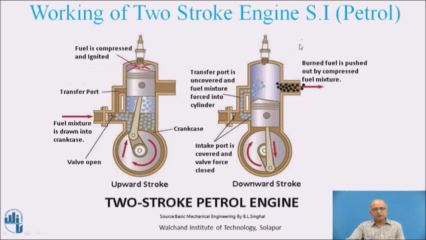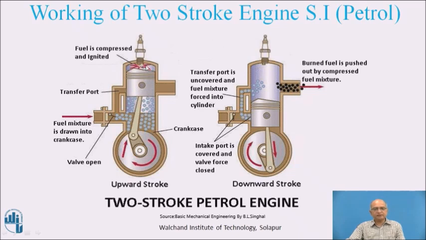In the case of the two-stroke diesel engine, the difference is that there is a fuel injector instead of a spark plug. The fresh charge taken into the crankcase is air alone — there is no air-fuel mixture. The air is compressed during the compression stroke, and at the end of compression the fuel is injected. The fuel ignites automatically due to the high pressure and high temperature developed by compressing the air, which reaches the self-ignition temperature achievable through the high compression ratio of the compression ignition engine.